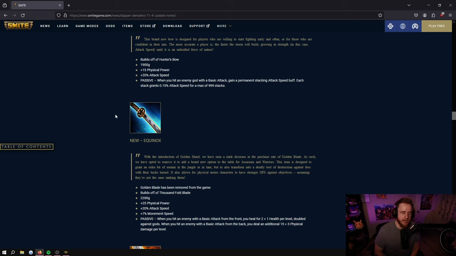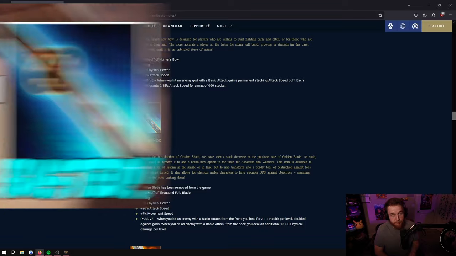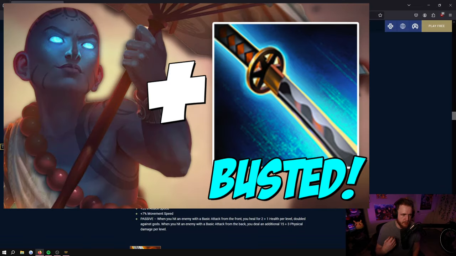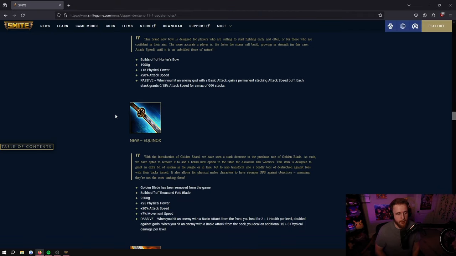It is a very strong item on mostly warriors. This item is going to be fine on assassins, but I think warriors are going to truly dominate with this item. Cyrus, Bellona, Erlang, Vamana is a character that I had a lot of success with. This item is going to be pretty problematic, at least. I would not be surprised if it is shipped with a nerf, and if it is, then we'll talk about it again. But as is, learn the item, love the item, understand the item.